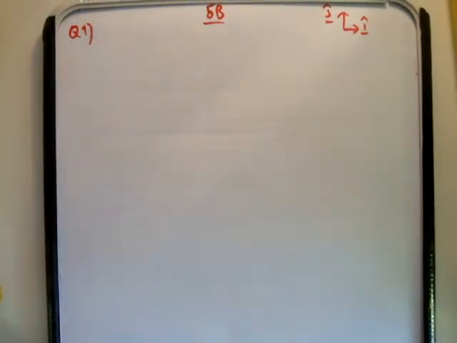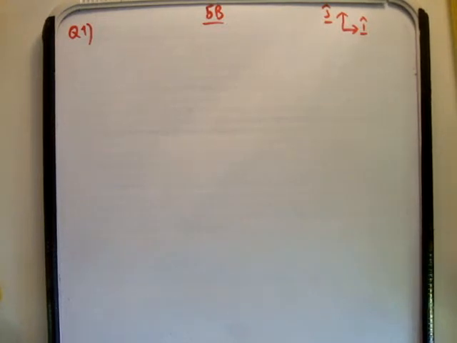Okay, in this video I'd like to begin exercise 5b of the book Fundamental Applied Mathematics. We're on page 129 and the question is 1. It reads, a mule drags a felled tree of mass 500 kilograms by means of a horizontal rope. The coefficient of friction between the tree and the ground is 0.4 and the tension in the rope is 3 kilonewtons. Find the acceleration of the tree.